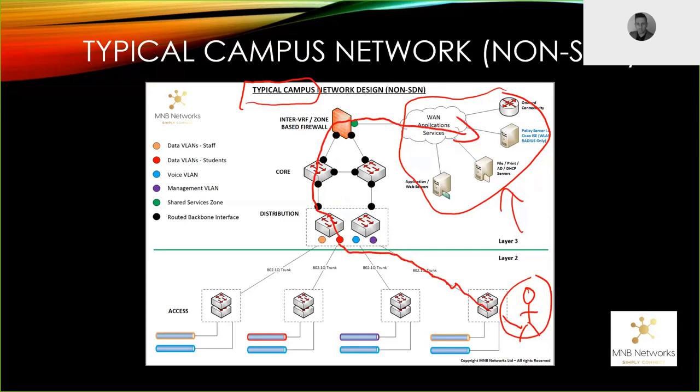So that's really straightforward, and the key points here for consideration, if I just change my ink colour to make it a bit more readable, are that you see here the layer 2 and the layer 3 demarcation points indicate what I just described. What else? I've just drawn here, you might have full redundancy, or it might be port channels from the distribution to the core. But the virtual interfaces are hosted on the distribution switch, and that's where I guess the user first has network communication from a routing perspective.